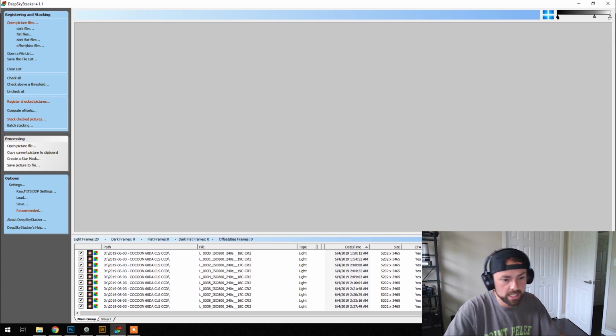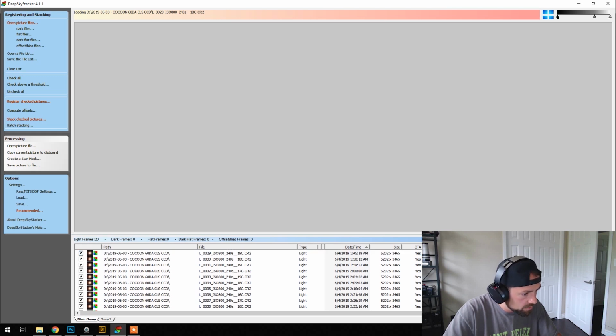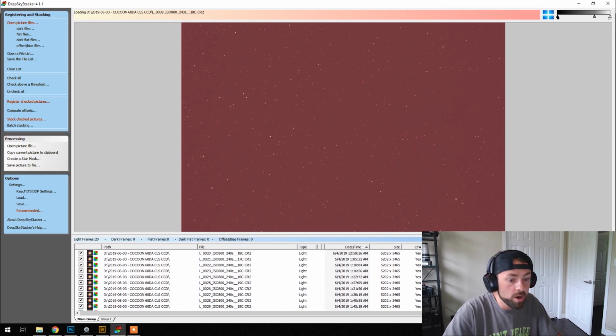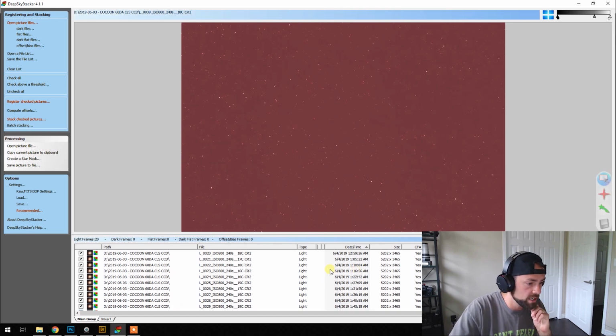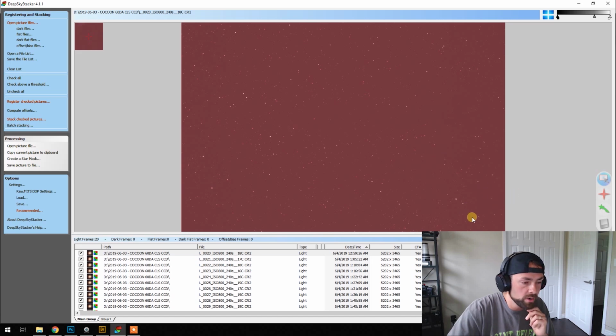It's good to look and confirm the exposure length in that column, and the ISO. I've got to start calling it ISO. It actually shows the temperature here too, which is useful. So we've got from 16 to 18 degrees. Quite warm, but this is an uncooled DSLR, and it was a spring night. It was cool, but that's still pretty warm, and we're definitely going to see the noise from that.